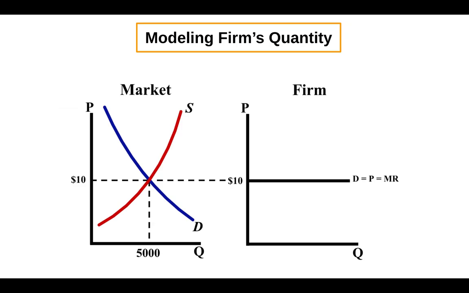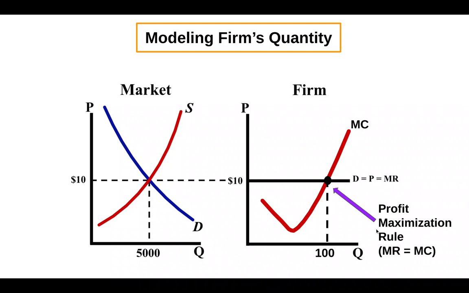So we can add that here, and we see that demand, price, and marginal revenue are all the same thing. You need to make sure that you list all of these here as well. And then finally, we're going to add in marginal cost to the Nike swoosh. Because we have marginal cost and marginal revenue, we can use the profit maximization rule that we learned in 3.5 to find the quantity this firm is going to sell, where the marginal cost curve and the marginal revenue curve intersect. That point represents the quantity the firm is going to produce.